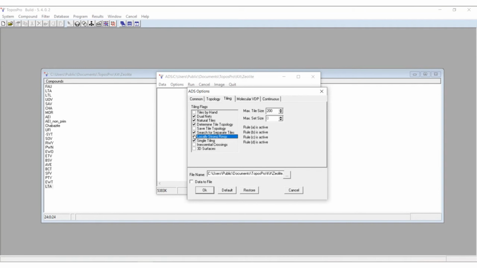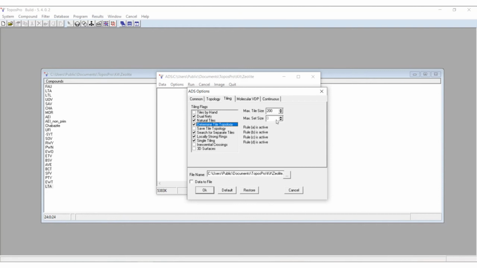You can see as you disable or enable these options, certain rules get enabled and disabled. So we want all 4 of those rules when we're calculating a natural tiling. There are cases where you might want to turn off rule B, but those are quite rare cases, and I'll cover them later in this video.